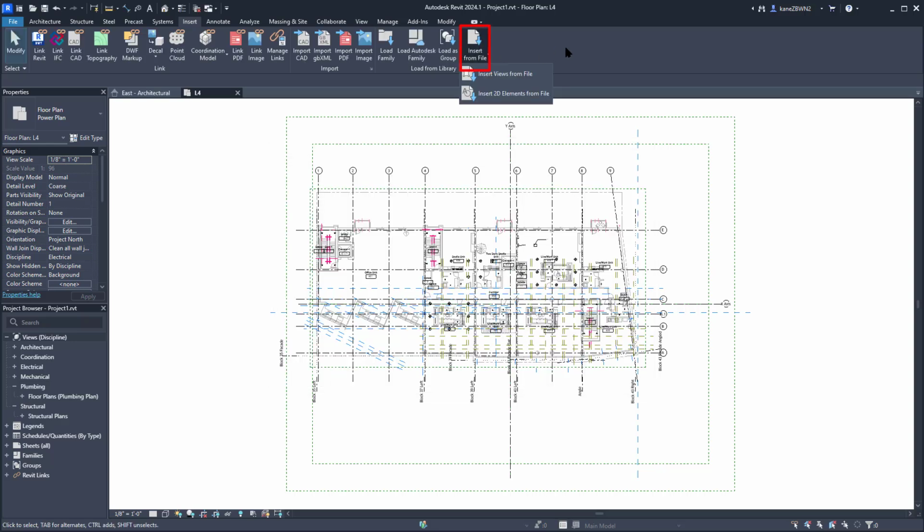Finally, Insert from File lets you reach into another Revit project and pull out specific elements. Say you have a view or schedule in this project that took a while to set up and you want to reuse it in a future project. This is the command you would use in that future project to pull that formatting in.